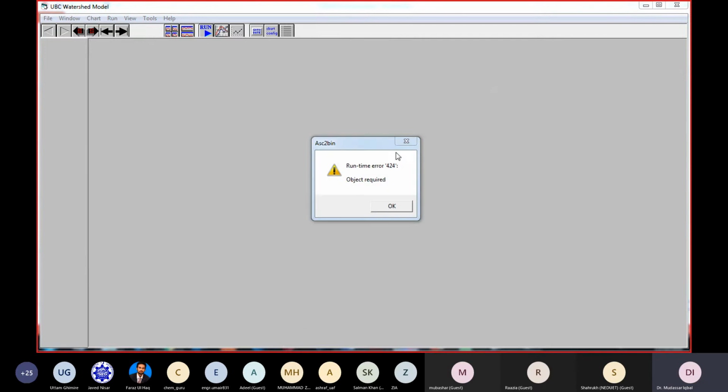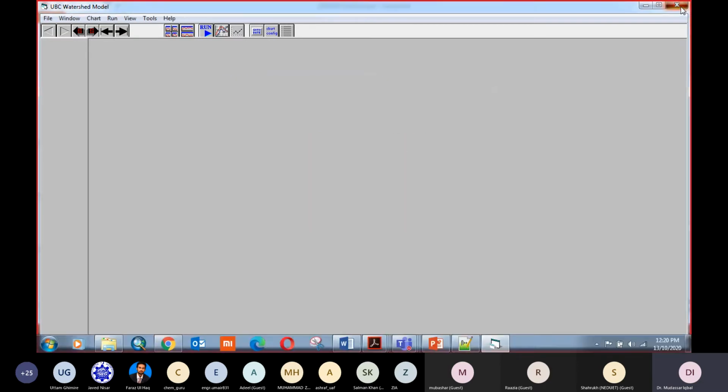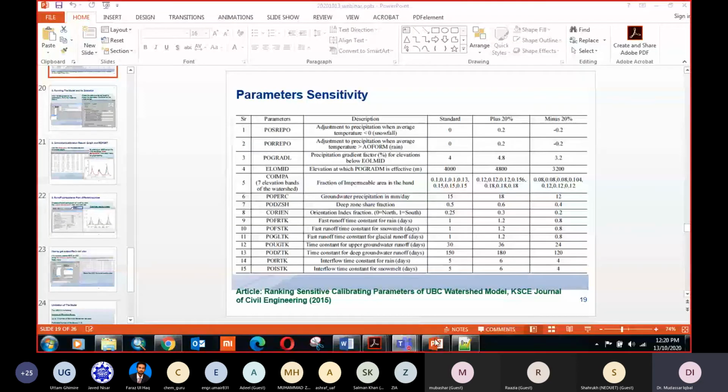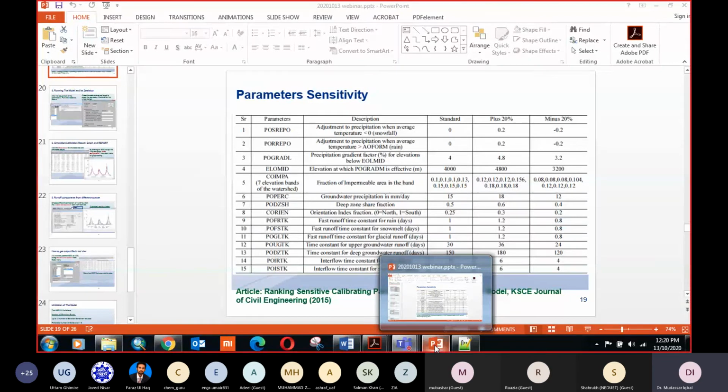I think there is some problem with this setup. We can perform this exercise with our IT in charge handling this.